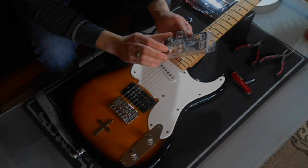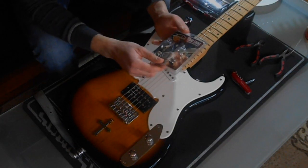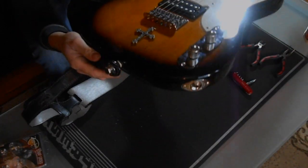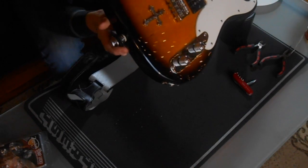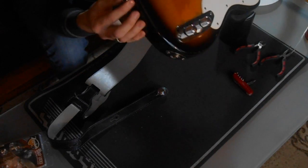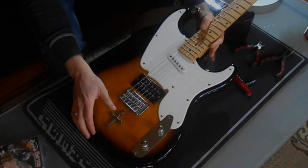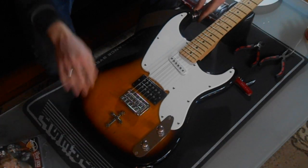These are the original pins - I threw them in the strap lock case when I bought it so I could go back to them, which obviously I'm doing now. The strap lock sits so far away from the guitar body that all the pressure pulled on the screw. There's so much metal that sticks out from the strap lock that literally all the pressure over time - playing, moving around - made it so that the screw just pulled straight out. So we're going to clean out the hole, measure it out, see how far the toothpick goes in, cut them to size, and wood glue it down.